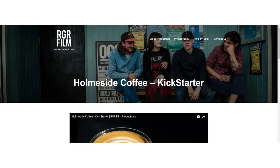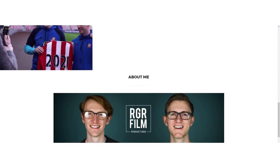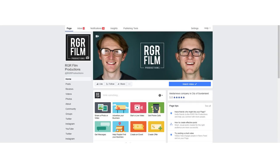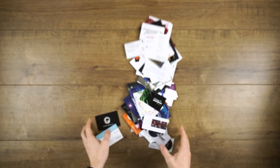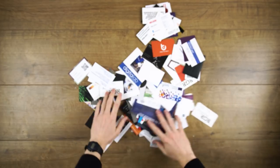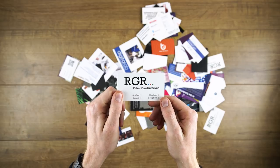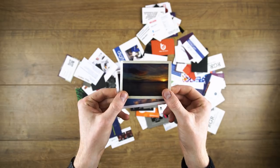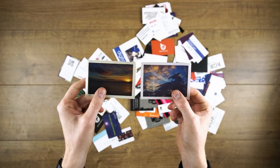Keep your branding consistent on your website, social media pages and even your business cards. If you have no experience in graphic design there are lots of people out there that can help, some just starting out like you — trade services if you can. Business cards are a dime a dozen, and a great way to stand out is to have something that's a little bit different from the norm. These were my first business cards and they worked, but after a few years I changed them. They're a lot more visual and they give a good first impression of what we do.